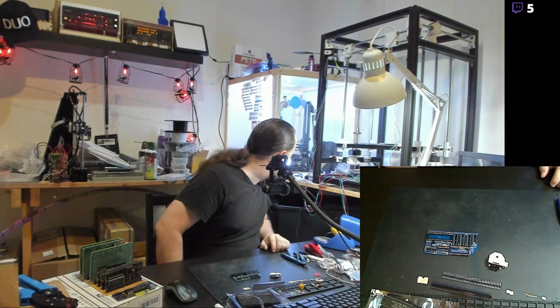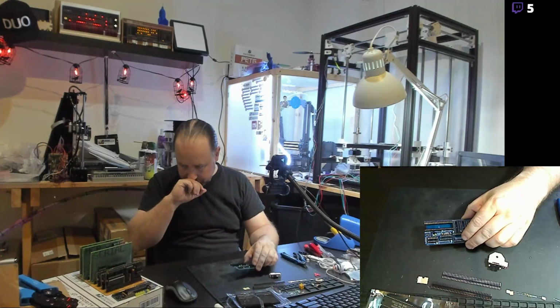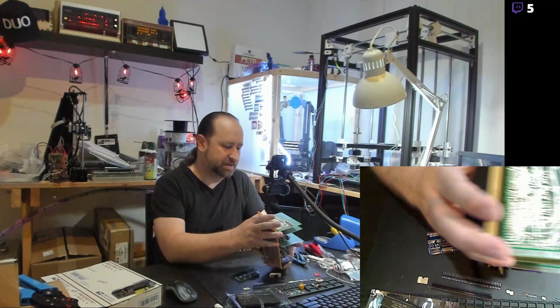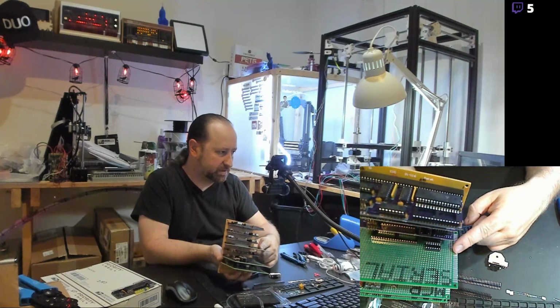Let's see. What else do I have going? Honestly, I'm just working on getting all the components on this board. The Z80 computer here that I've got, there's actually a CPU board. There's a Raspberry Pi board that's kind of a serial interface. A standard serial board, 512K of RAM and ROM for an 8-bit computer.